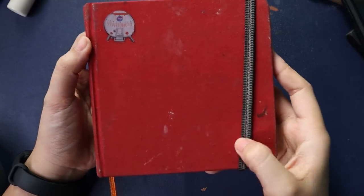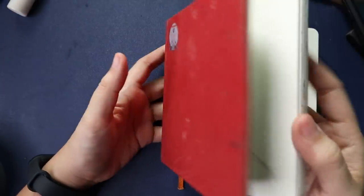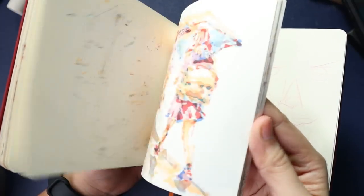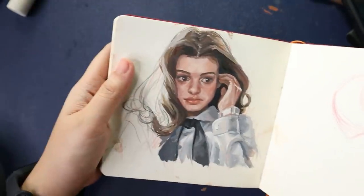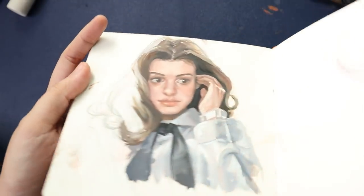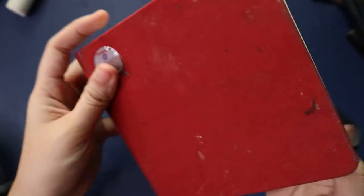The next one is my Handbook Journal, which is about to retire soon, but I really loved using it. I love the paper on it as well — it's great to sketch with. It's a little bit textured, but it's just the perfect kind of texture: it feels great to use your pencils on top without wearing them down. I also think it's the perfect size at five by five, so it's good for small paintings and drawings.